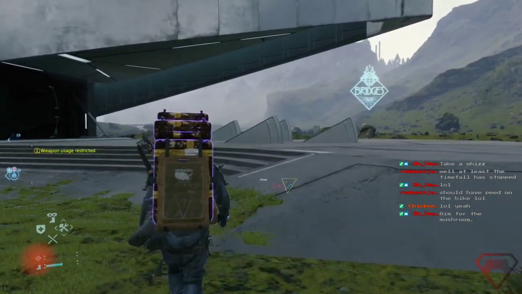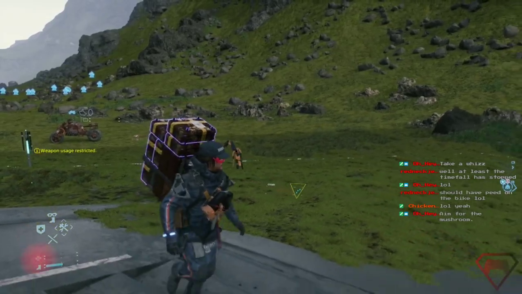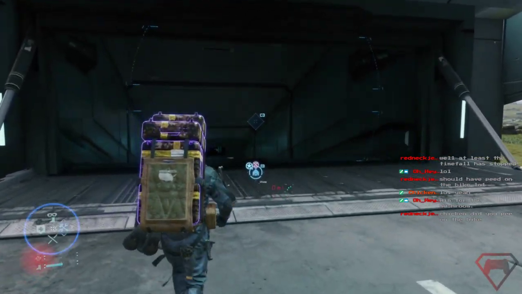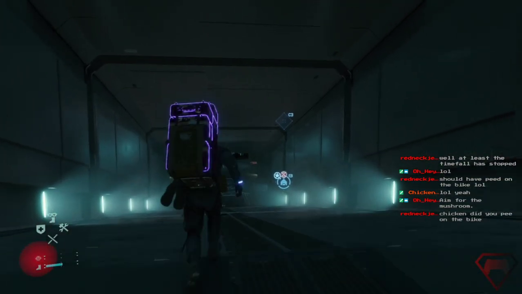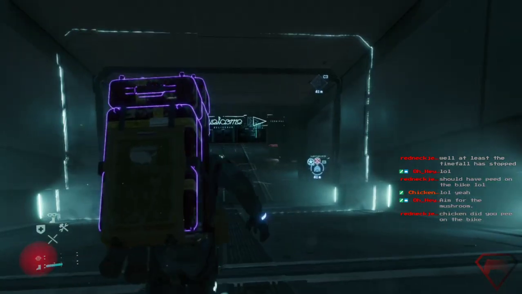Beginning scan. Scanning bridges ID. Verifying ID. Clear. All weapons will remain locked until departure. I'll have to remember that. Cargo verified. Thank you. Decontaminating suit. Rest is advised.